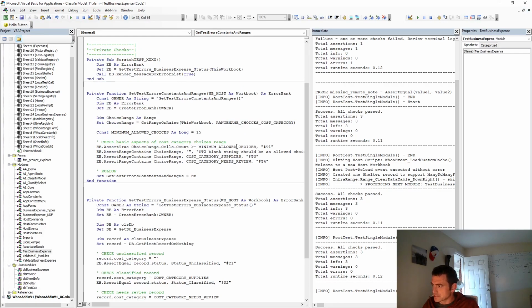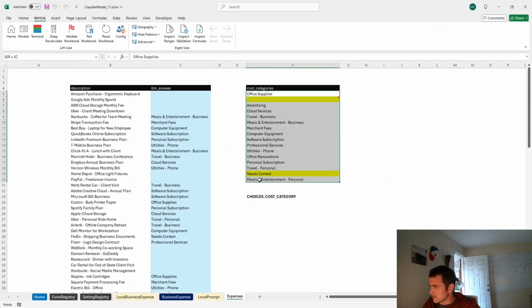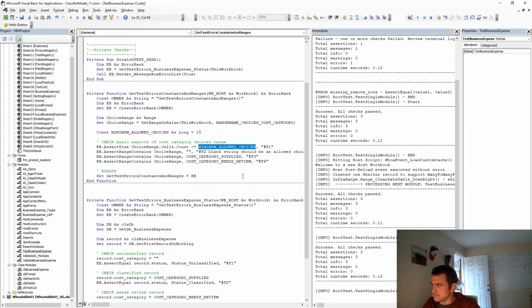So we're going to check and make sure that there's at least 15. I think I looked and I saw there's 15 choices. But I did the greater than, that way if it grows, it's going to be fine. But if it shrinks, if it gets lopped in half, then it's going to detect it.